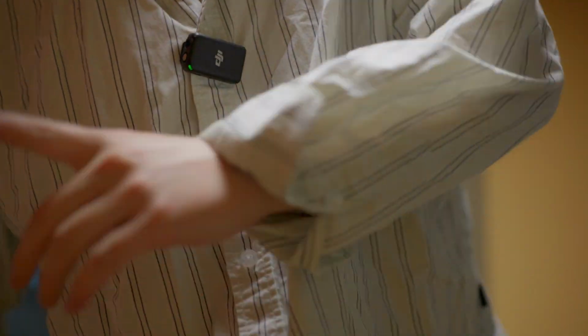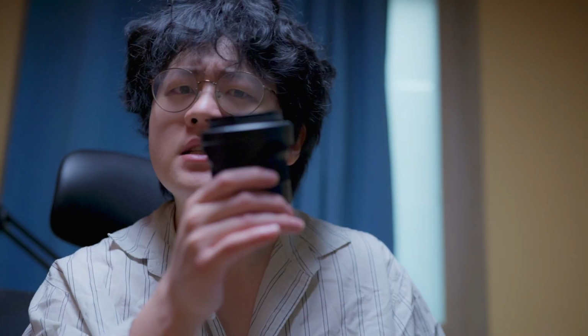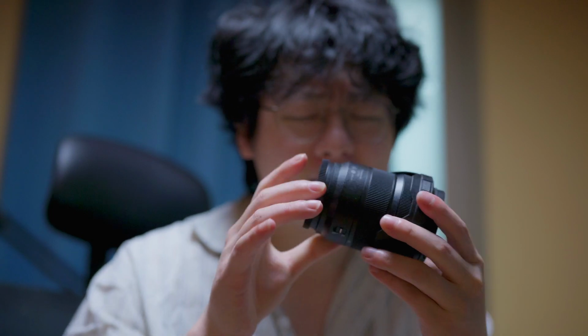Anyway, let's talk about cameras. Cameras are good hobbies, but they are expensive. But what's more expensive is these freaking lenses. They are hella expensive. That's why I only have two lenses. It was a bundle kit. That's why I searched up the internet and found out there's a thing called homemade lenses.